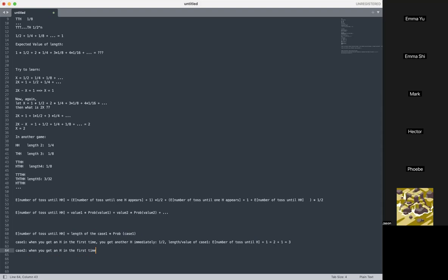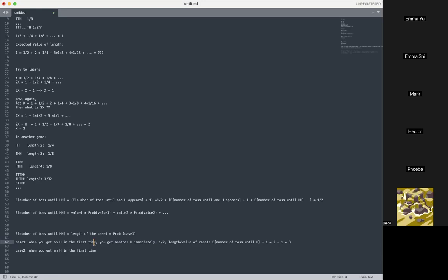A lot of you may be curious why the probability here is 1/2, because someone will ask, isn't it like you also need to give a probability that you get an H in the first time, right? I mean, an H following this H is 1/2. Everyone understands this, right? But we think it also takes a probability when you get an H in the first time. So after we get an H, of course it's 1/2 probability to get another H, and 1/2 probability to get a T, right? I think everyone agrees on this.